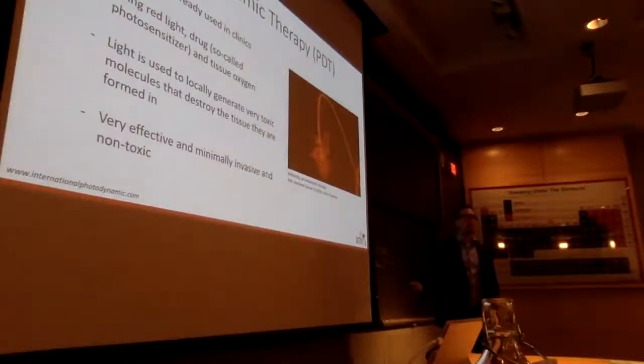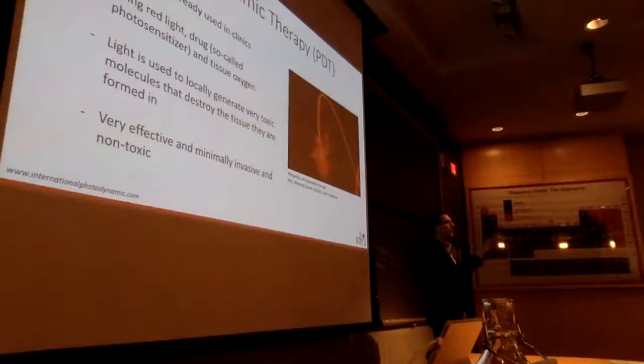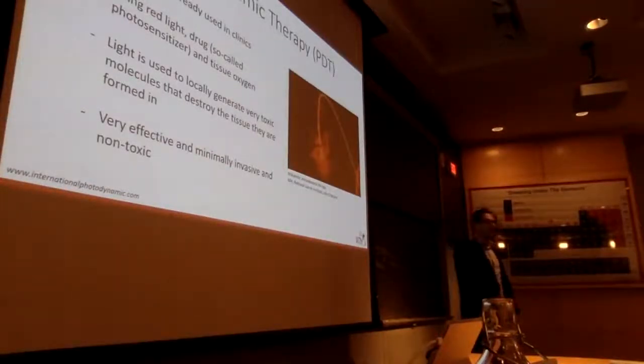And maybe you've heard of antioxidants. One of their jobs is actually to counteract so-called reactive oxygen species, so ROS. And ROS are generated here by using light. So we use this light and this molecule to locally make very, very reactive oxygen that basically goes rogue and kills everything that is immediately surrounding. And this is cool because we can use light, which we can point precisely to one position, and then we can use that to kill all the cells surrounding. And that's used for acne, for example, but also for cancer.